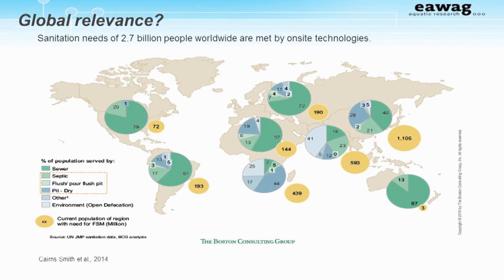In many cities, on-site technologies have much wider coverage than sewer systems. For example, in sub-Saharan Africa, up to 100% of sanitation access in urban areas is provided through on-site technologies, and also in many cities in Asia. However, in low and middle income countries, there is typically no management system in place for the resulting fecal sludge. The result is that it frequently ends up directly in the urban environment. Progress towards the Millennium Development Goals, or MDGs, was successful in increasing access to so-called improved sanitation facilities, but not what happened after they became full.